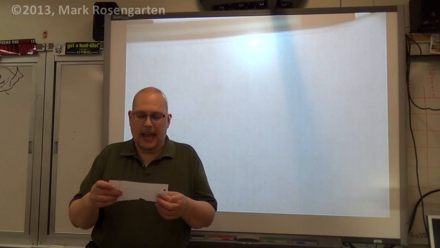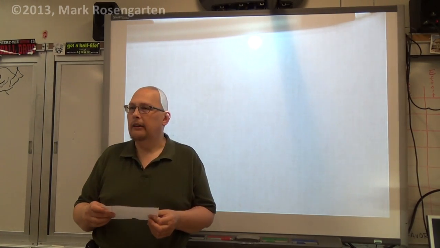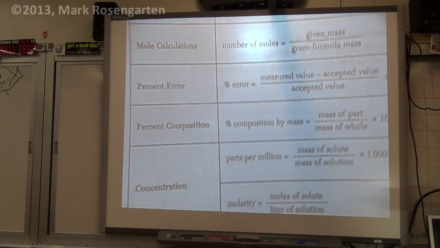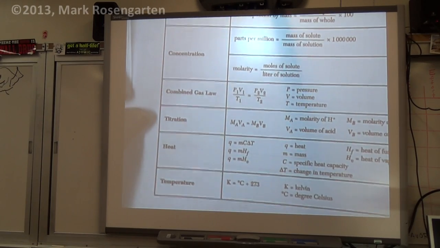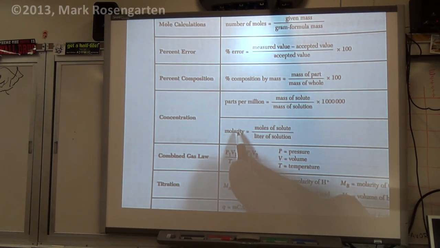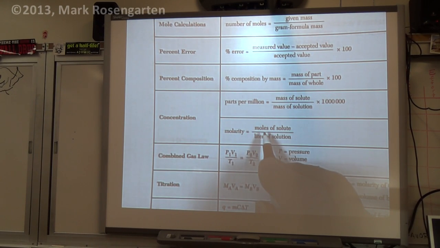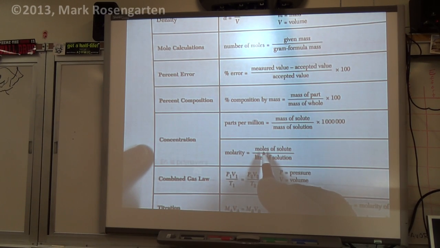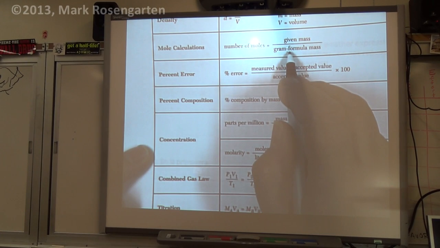How do you get molarity and molality? Well, you go to the store and you get it. Do you know the reference tables that we have available to us? What table will give us all of our calculations for the Regents? Table T. So let's take a look at reference table T. Getting familiar with the reference tables is a very important part of how it goes. If you want to find the molarity, you just find it on reference table T. You take the number of moles of solute you have and divide it by the number of liters of solution. If you're given grams instead of moles, you have to convert the grams to moles by dividing by gram formula mass.